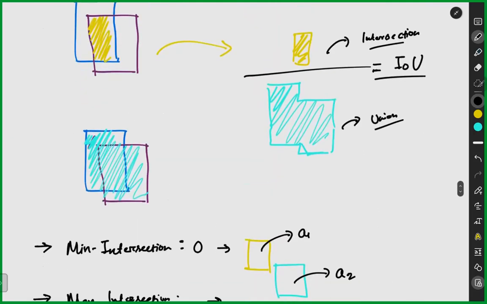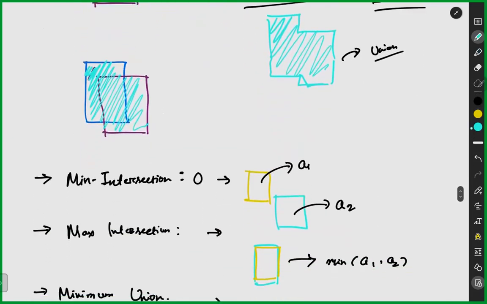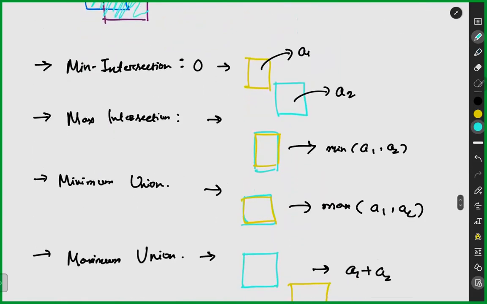Now the maximum. What is the maximum thing that I can get?